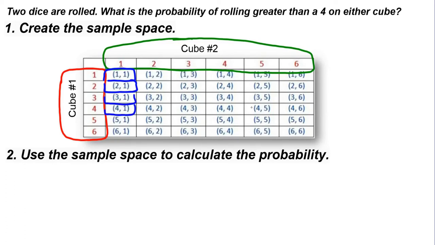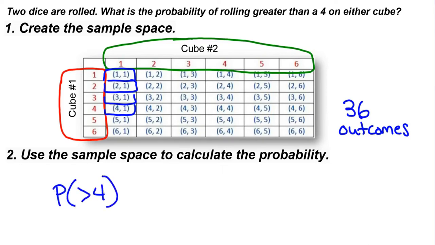So I've got all these different combinations of outcomes on these dice, and it's a 6 by 6 table, so that makes 36 possible outcomes. And I've got them all organized here. So now I want to find what's the probability I'm going to roll something with greater than 4 in it. So now I'm looking for all my outcomes that have something greater than 4. Well, the only way to get greater than 4 is to get a 5 or a 6.